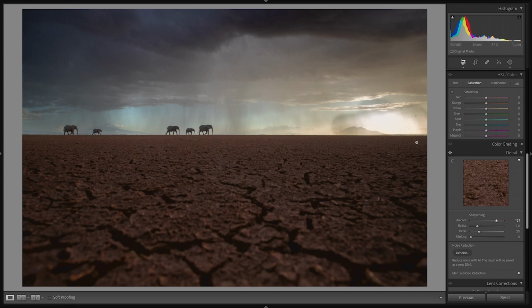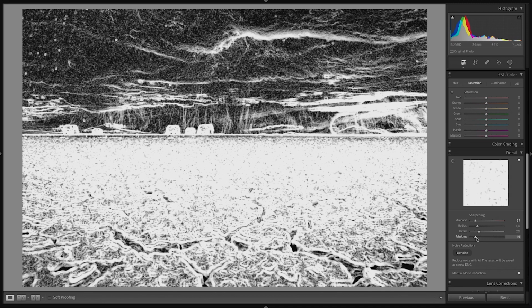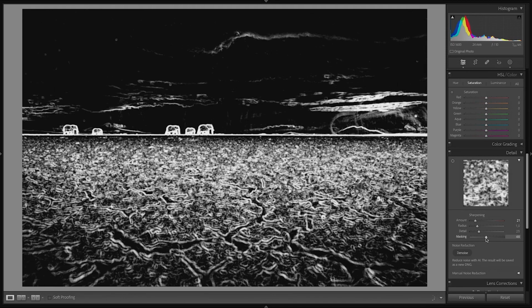Remember, if you're shooting in especially low light, by increasing the amount with your sharpening, it does add a bit of noise as well. So you don't want to affect that on the entire frame. So let's have the masking. We hit Option on the Mac, and you click in. Now whatever goes black is not going to get sharpened anymore.